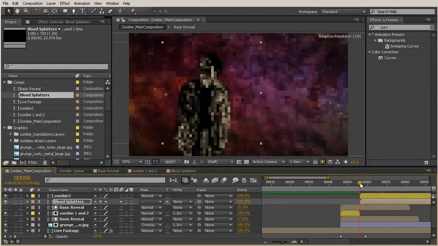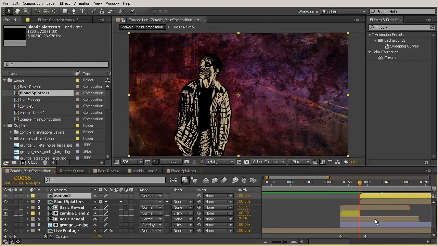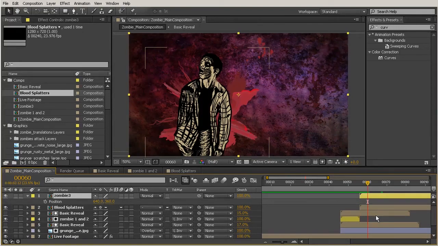So after he's been here for about 4 frames, which is the same amount of time that our other clips were, if you remember, for zombie 1 and 2, let's go ahead and start that position animation. So I'm just going to put my current time indicator right here at the beginning of my zombie 3 layer and hit the P key to bring up my position. And then I'm going to hit page down 4 times. So at this point, I want him to start moving. So I'll go ahead and click my position stopwatch. And now I want him to move to the other side of my comp.